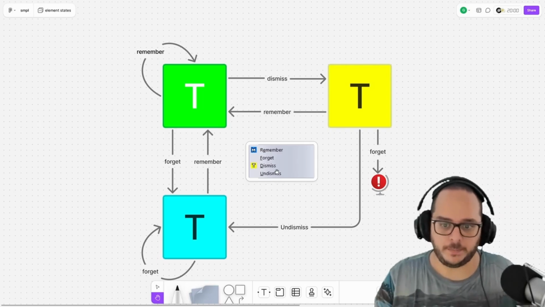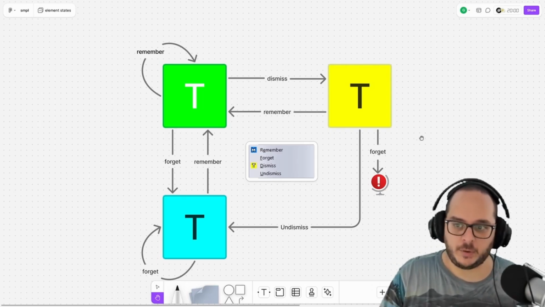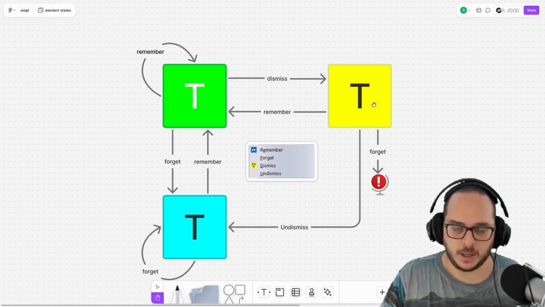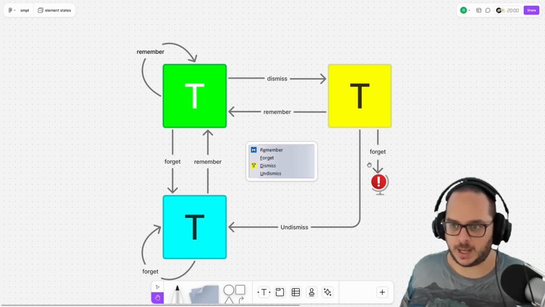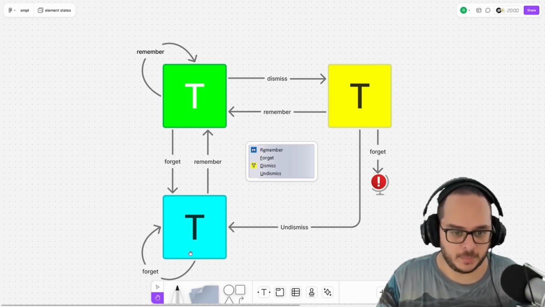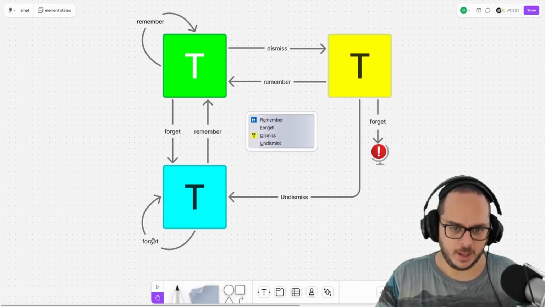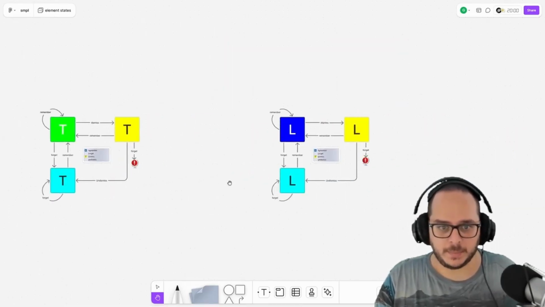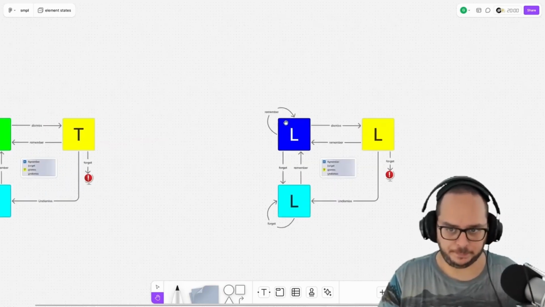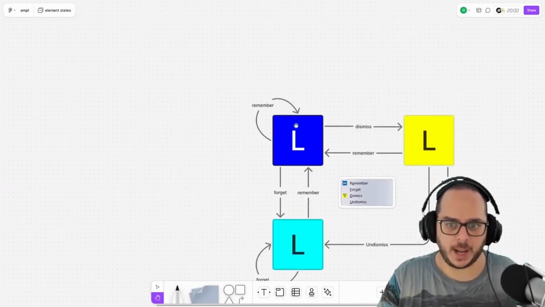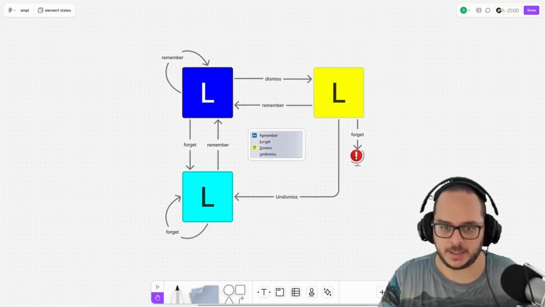Not even a logo. And one tiny detail: you cannot execute forget on a dismissed element. It won't work. It's the only combination that SuperMemo doesn't allow, even though it allows some arbitrarily stupid possibilities, like forgetting something that is already pending. And for items, it's exactly the same. The only difference is the color of the item. When it's memorized, it's this shade of blue. That's it. Everything is exactly the same.